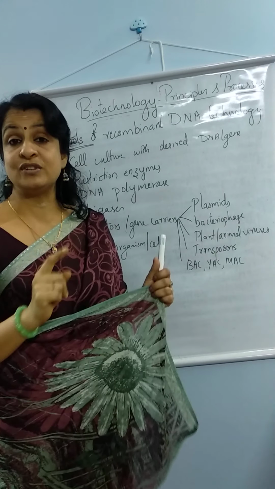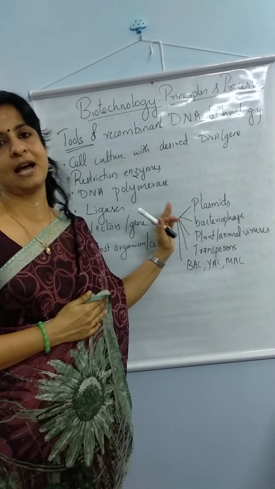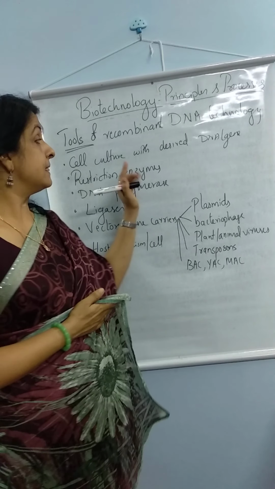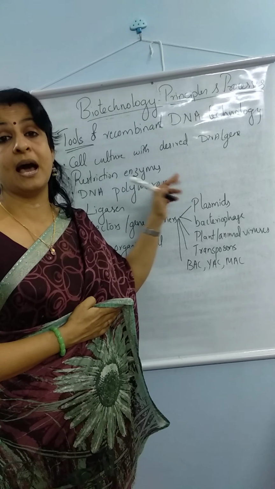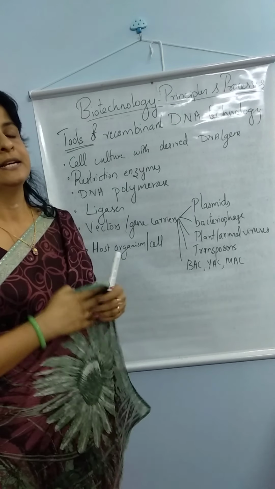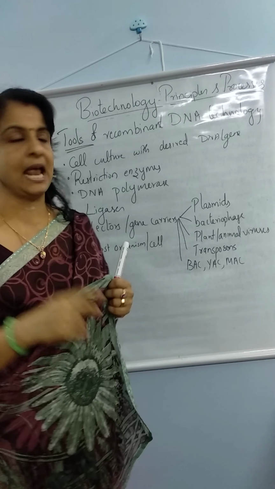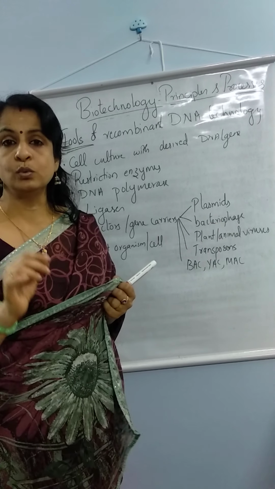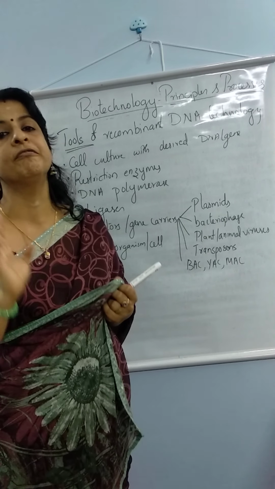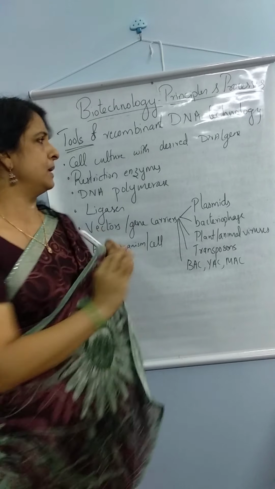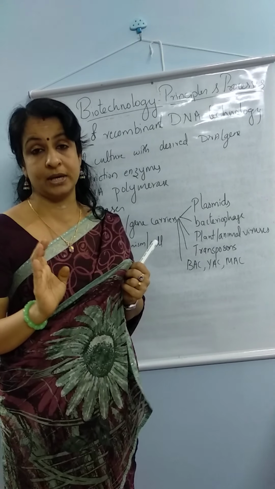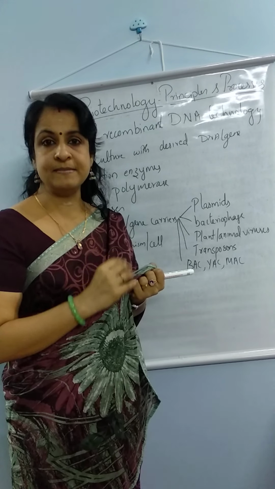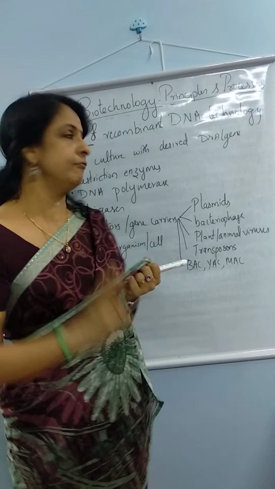Second one is restriction enzymes. These are new things for us. What are restriction enzymes? These are called molecular scissors. What does that mean? Scissors are used to cut, right? So restriction enzymes are enzymes that are used to cut the DNA into fragments. Okay, restriction enzymes is a word we will need throughout this chapter. So restriction enzymes are enzymes which are used to cut the DNA into fragments.